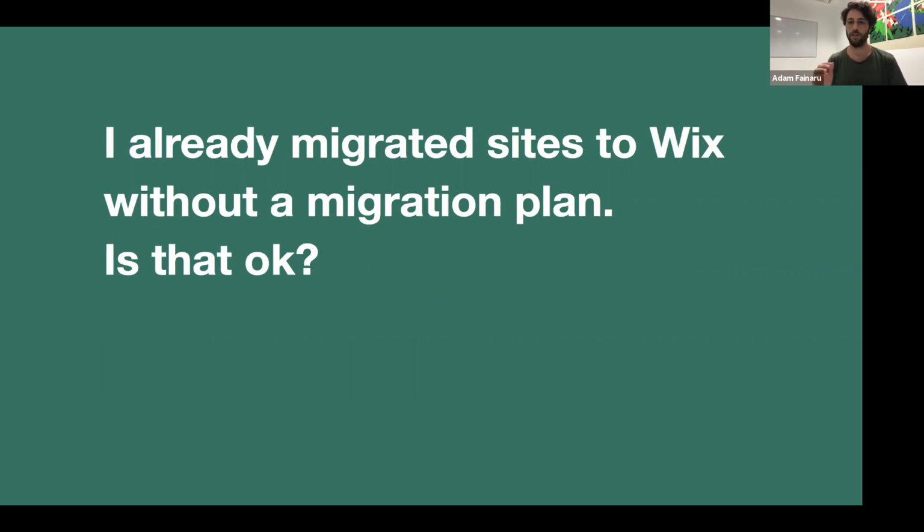So basically, if you do that, first of all, it's not the end of the world. You need to understand that if you didn't do a migration plan, you're still going to have all of these new URLs that are going to be indexed, but you will probably have less benefit. The reputation that you already accumulated and established for your business might not be carried over. So there's a point where you might start over on a few pages. But the important part is that even if the new website is already live, and you still get traffic, you can do the same process as we showed earlier, right?